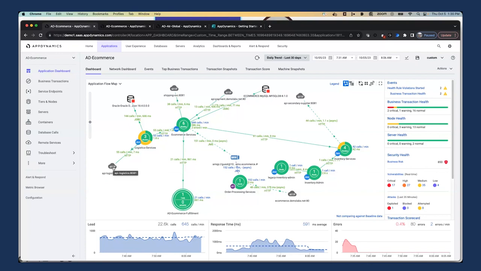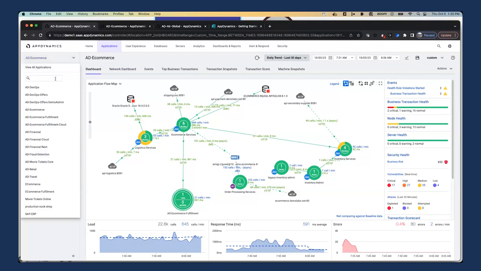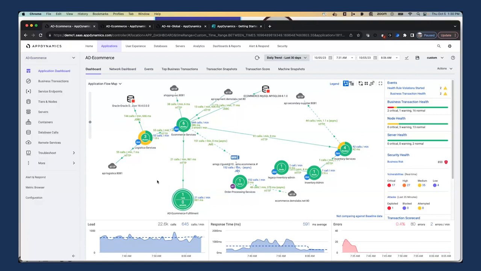Okay, take a look at this guy here. Here it's showing us some of the databases, right? Look at this guy here, queues, everything is giving you all that information. And also, AppDynamics in the flow map will show you the other business applications that it is correlated with. So think about that, right? Think about your whole list of business applications. It will show you if there is a request occurring or has been sent to another business application, which is pretty powerful to have.